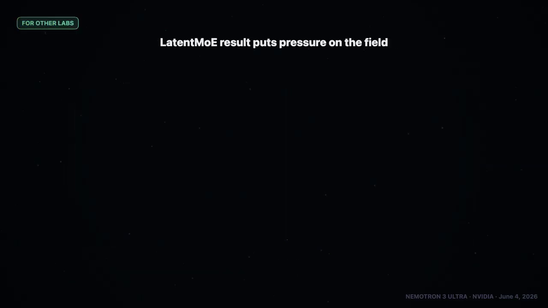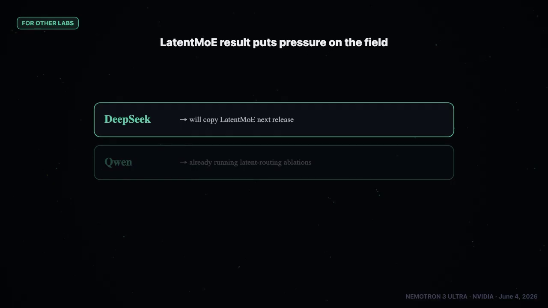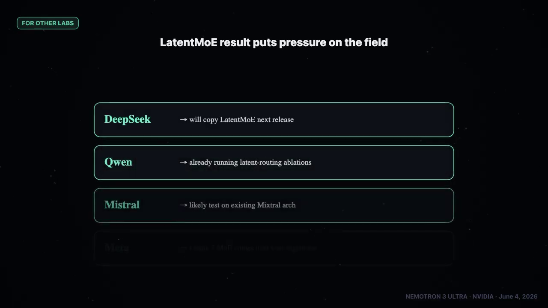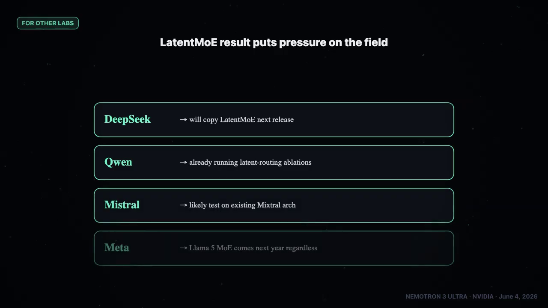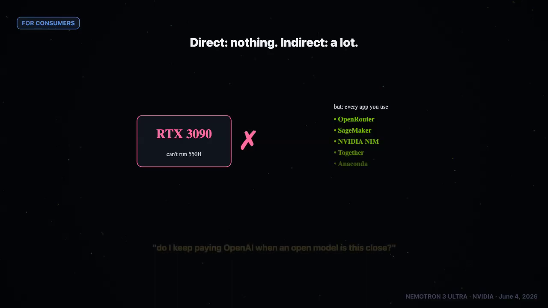For other model labs, the latent MoE result puts pressure on the standard granular MoE setup that DeepSeek and Qwen use. If you can get 11 GPQA points from rearranging your router, expect every other lab to be writing papers on latent space routing by August. For consumers, this changes basically nothing in the short term. You're not running a 550 billion model on a 3090, but it changes a lot indirectly. The companies that serve you AI through APIs and apps and agents are all looking at Ultra and asking, do I need to keep paying OpenAI when an open model is this close?